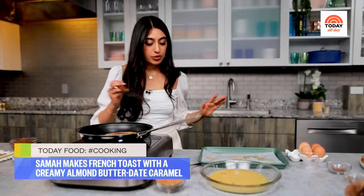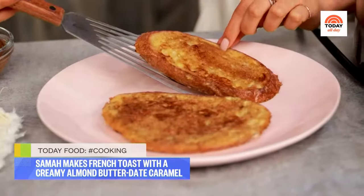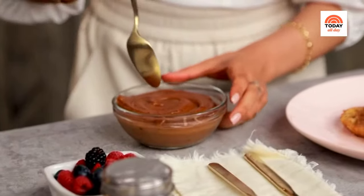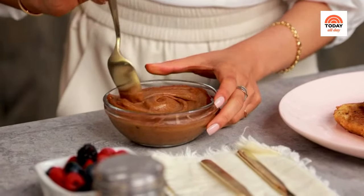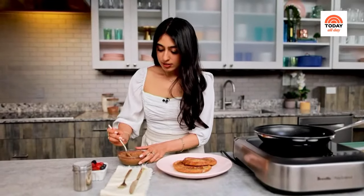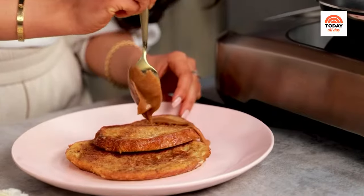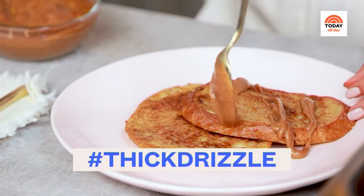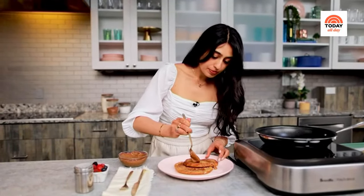All right, these are looking beautiful. I'm gonna transfer them to my plate. So I'm hungry. Do we think they're ready for their caramel? They're ready. All right. It's thick, it's luscious. I'm gonna be generous here. Nothing wrong with a little thick drizzle. Gonna dip in for some more.